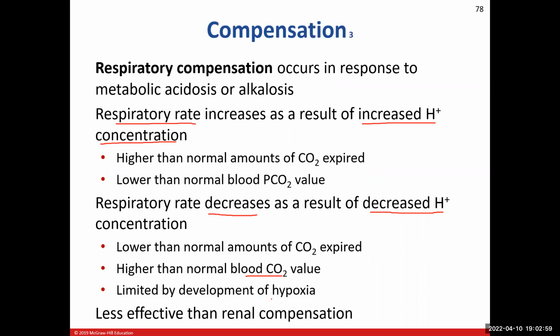We always have to consider, when we're dealing with hypoxia, that we don't want to limit the amount, because if we're decreasing our respiration rates, we are going to be breathing in less oxygen. So we have to be careful, because we don't want to limit the amount of oxygen that we're bringing into our blood, because our tissues still need that oxygen for their metabolic processes. Keep in mind, the respiratory compensation is going to be less effective than the renal compensation. That's why I always say the renal compensation is the big dog. That's the one that's quite important.